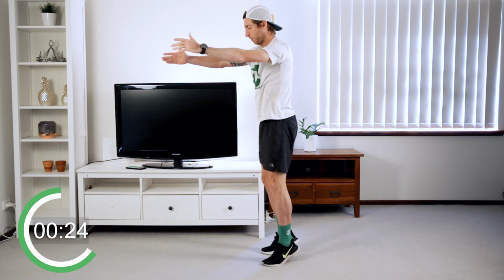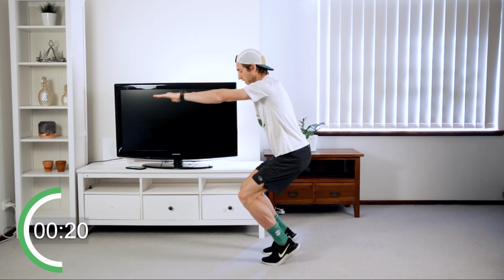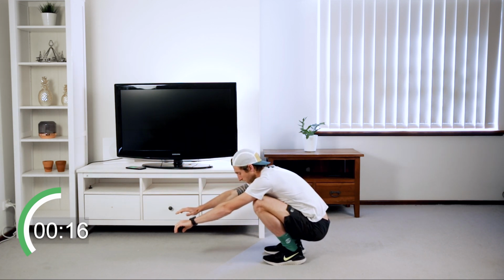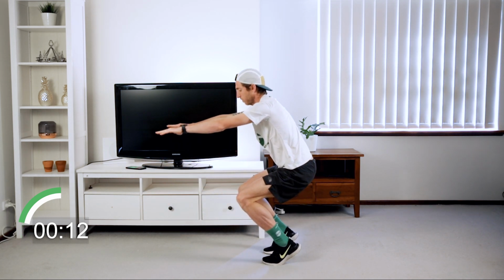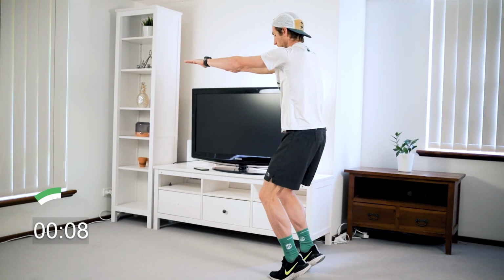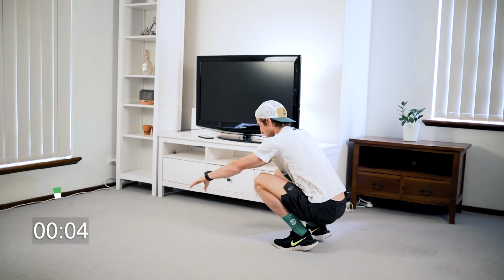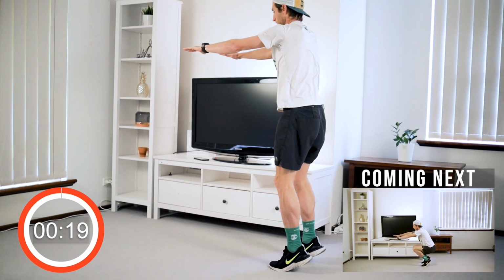I'll go sideways so you can see this a bit better. So I'm on my toes, come down, fall onto your heels, and then come back onto your toes. If you need to use the ground, use the ground. If you can just come up without it. Right, slowly down, just warming up the joints. Down, back up. All right, shake your legs.